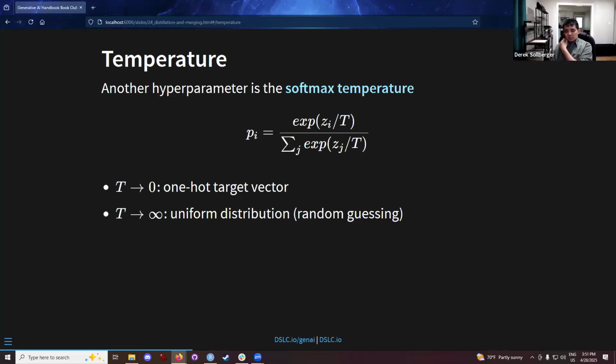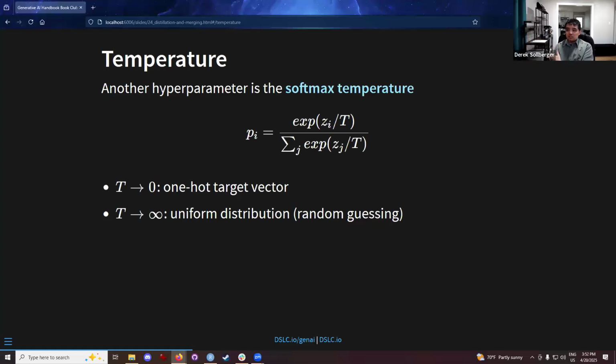Temperature is this update to the softmax formula where you have a denominator in the exponentials. This gives the AI developers yet another hyperparameter in addition to things like learning rate, hidden layer size, optimizer momentum. Here, the temperature is a positive number. If you ever hear a professor or someone say a zero temperature baseline, that just simply goes back to one hot encoding, ones and zeros for your classification data.